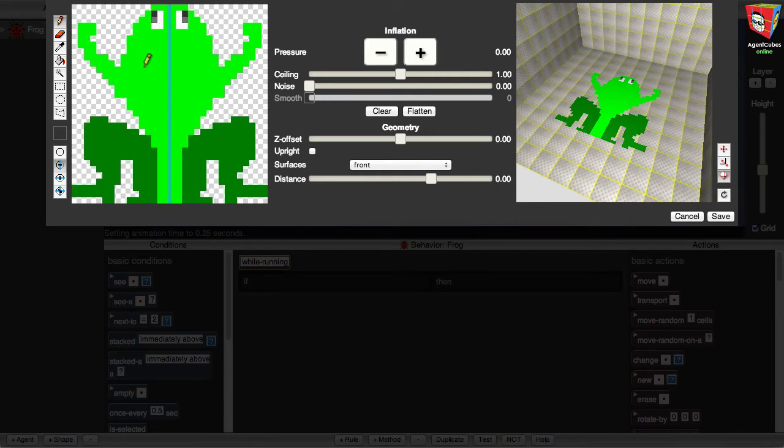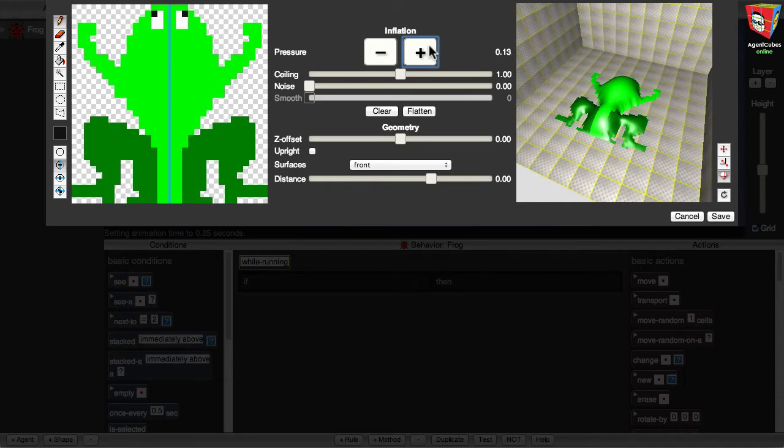to add some pupils. To change my simple 2D drawing into a 3D frog, I'll inflate him using the plus button here. I'll click and hold this button as I keep my eye on the preview on the right to watch the frog inflate. To make his legs look more muscular, I'll inflate those even more.